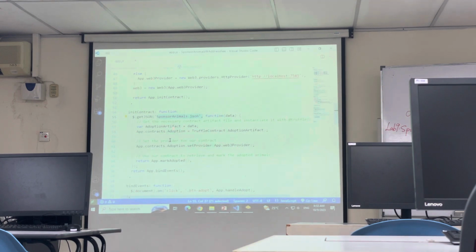I'm using this object called app.contracts.adoption. So whatever functions I want to call, I will use this one. We can see that over here I don't hard code my contract address and also the ABI inside my HTML file.